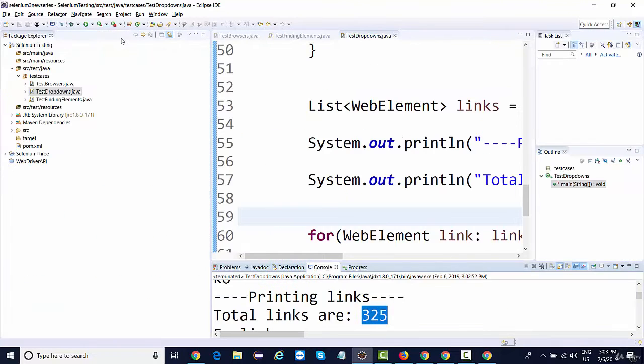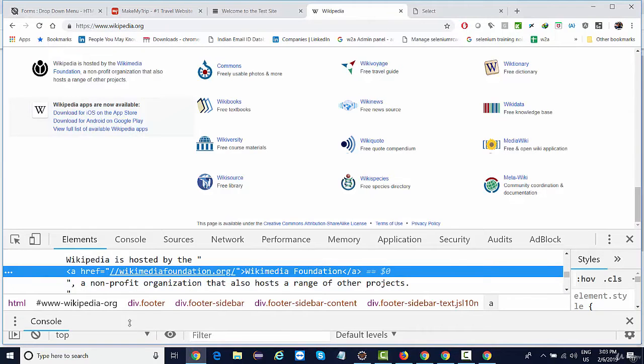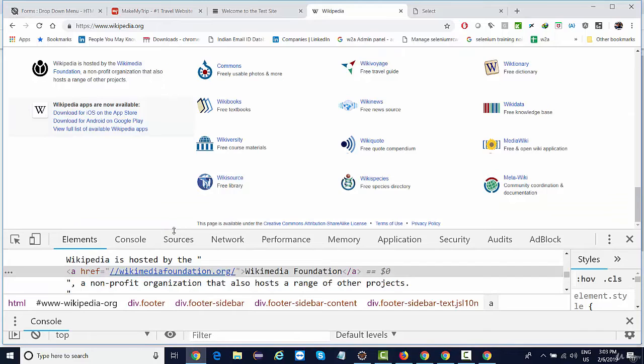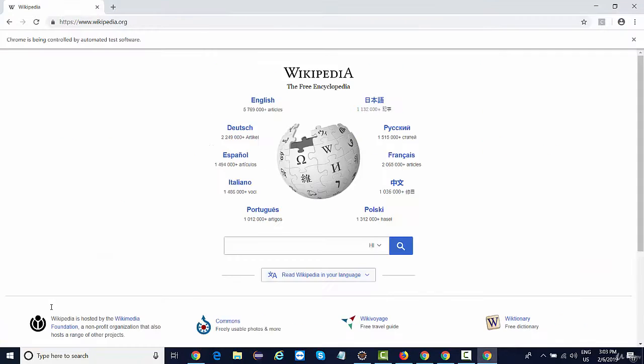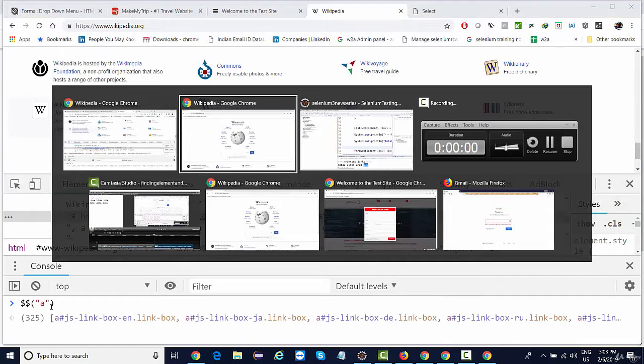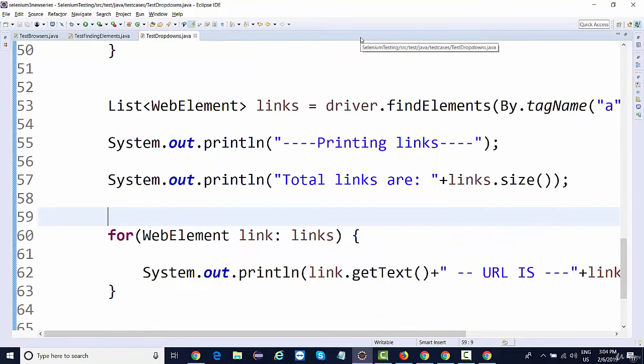If in case you want to validate it, simply go over here and in your console, instead of option, say anchor. See, 325 total links. So that is how we got the exact count, by creating our own logic. There is no method to achieve it, right? We have written our own logic and extracted the anchor tags.